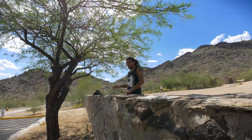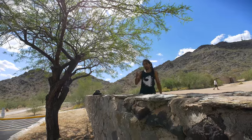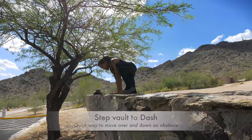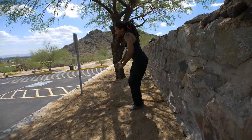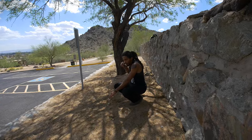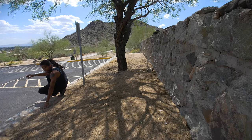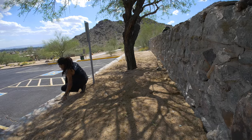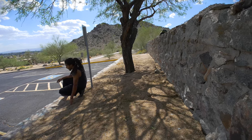Alright guys, so right here we're at a very small drop — four or five feet depending on what you're comfortable with. I'm going to show you a quick few moves that can be linked together with drops. Start with a step bump — get the leg up and over — then go into an absorbed landing, putting hands a little to the side, and roll into a shoulder roll. From there, I'm already in a good position to do a various fall — I can step through. In the video I was going fast enough to speed out, almost dash out, but it's going to be whatever you guys are comfortable with.